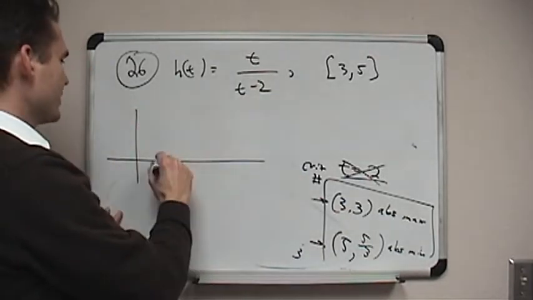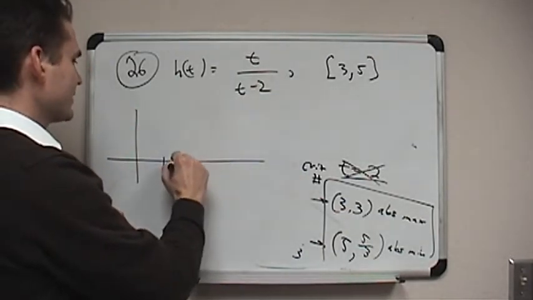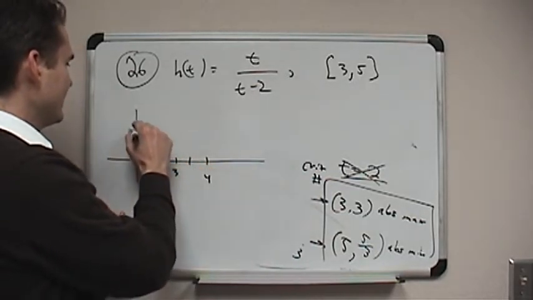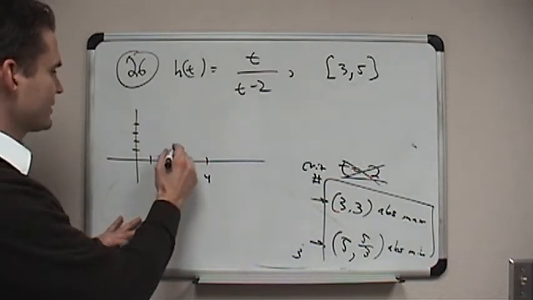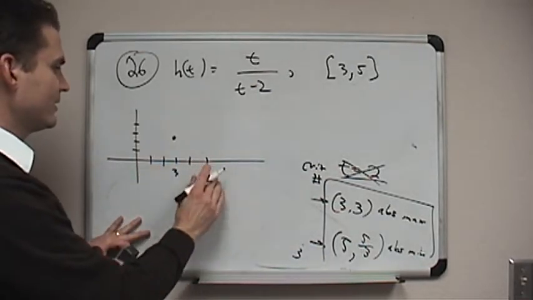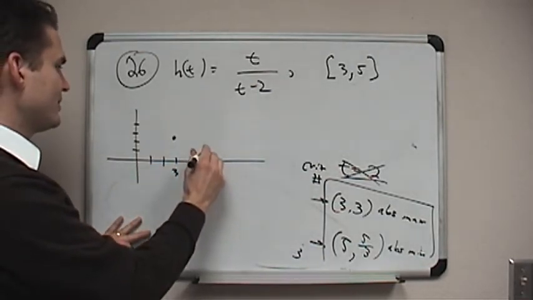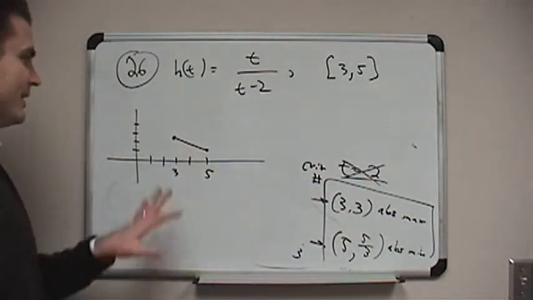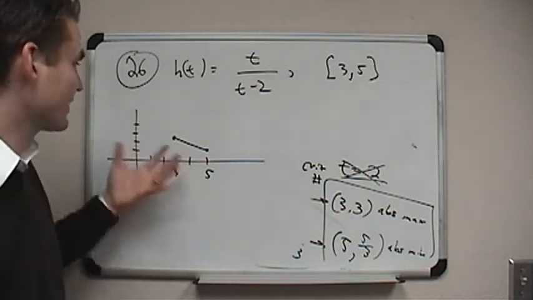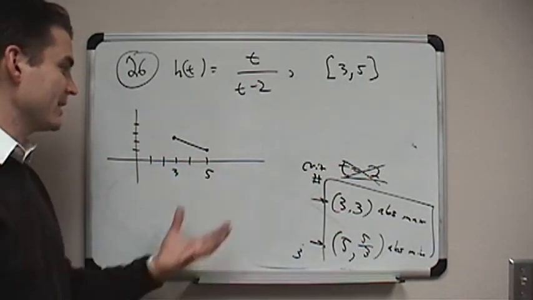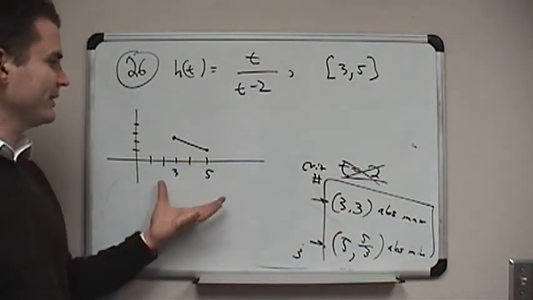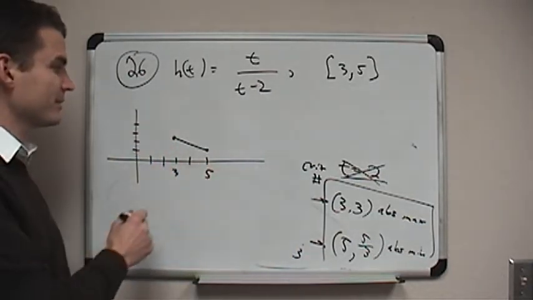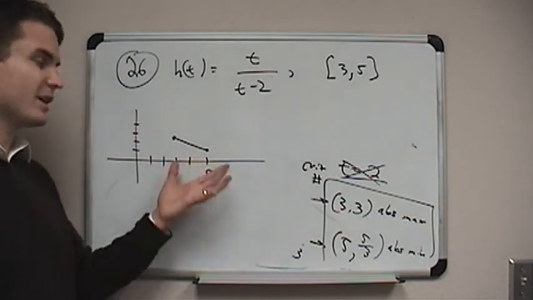If you look at this just from 3 to 5, so here's 3, here's 5. Again, no surprises. 3 comma 3 is right here. 5 comma 5/3 is right here. The graph of the function looks something like that. It does get a little bit more interesting to the left of 3, and it flattens out to the right of 5. But between these 2 points, it's pretty clear. Maximum right here, absolute maximum at 3, 3. Absolute minimum at 5 comma 5/3.